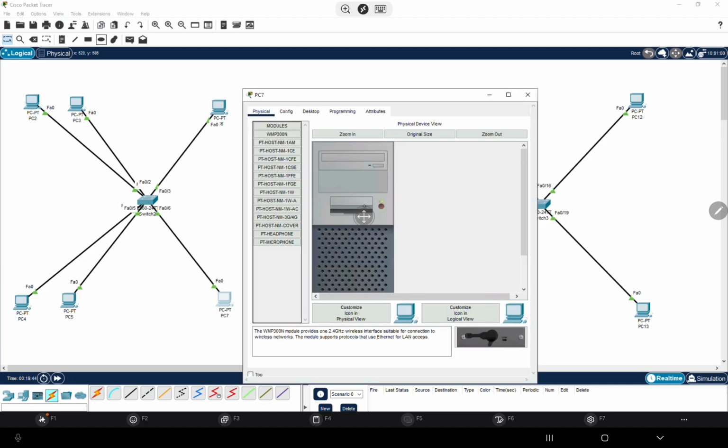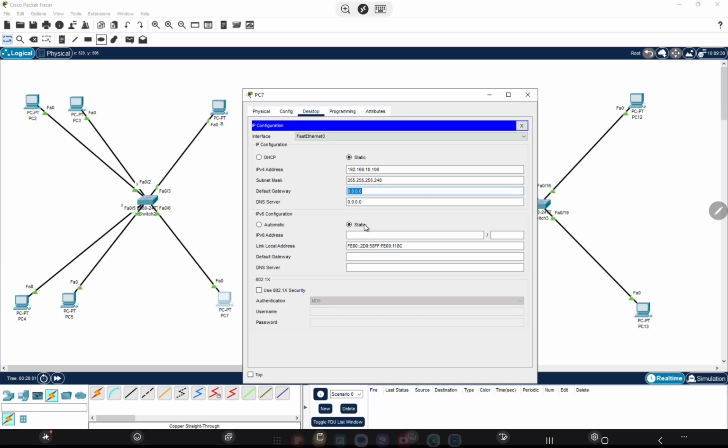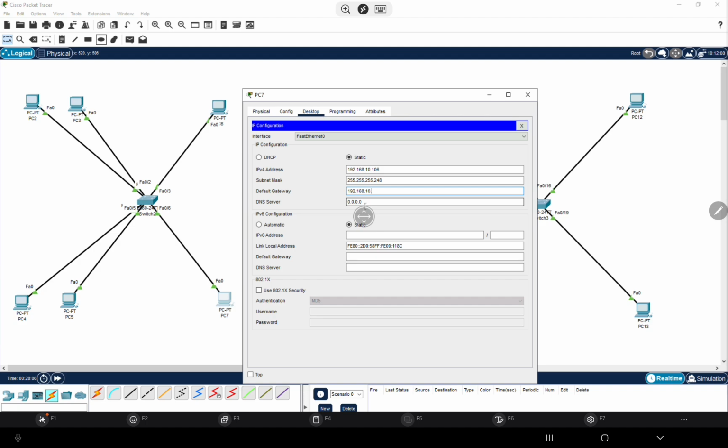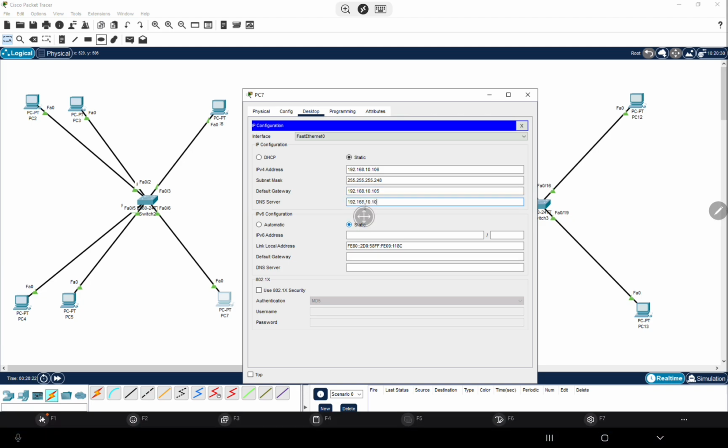Now for IT, same, I'm going to use the same IP for the VLAN switch. 106, and the subnet mask is 248. This subnetted network did not isolate the switch departments, but they are isolated because we created VLANs, and the gateway is 105. DNS is the same, 105.